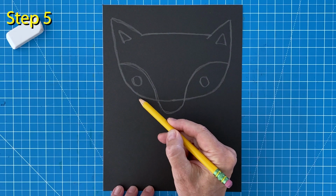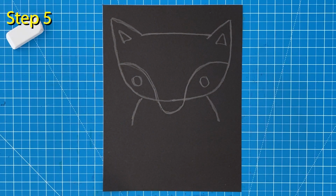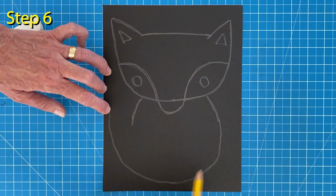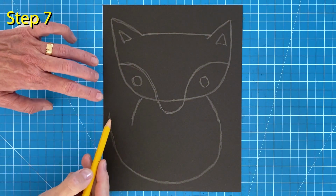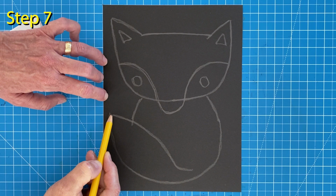Step number 5. To draw the body, start with 2 matching shoulder lines. Step number 6. Now continue the right side down to almost the bottom of the paper and then up to the left side. Step number 7. Starting at the tip, draw a line down to make a fluffy tail that gets skinny where it connects to the body.